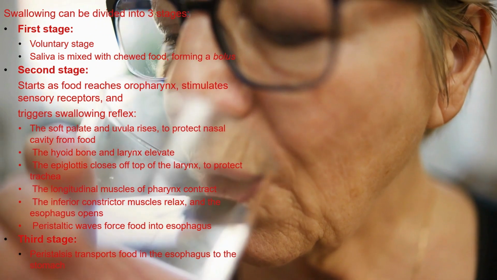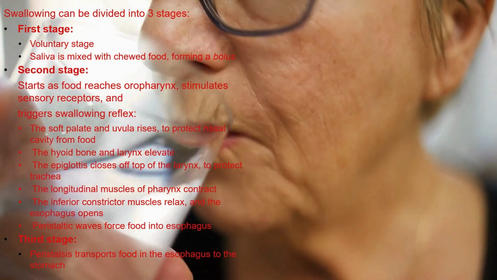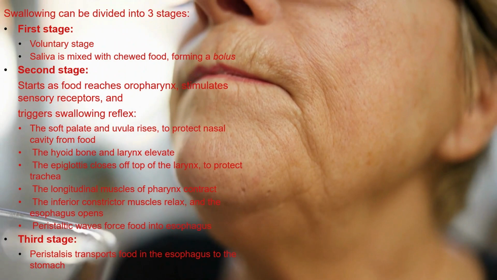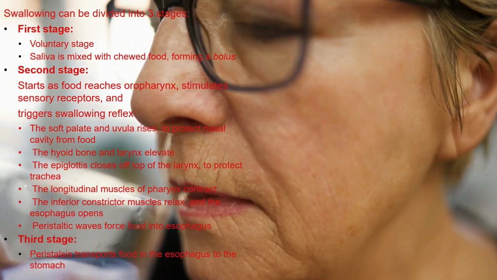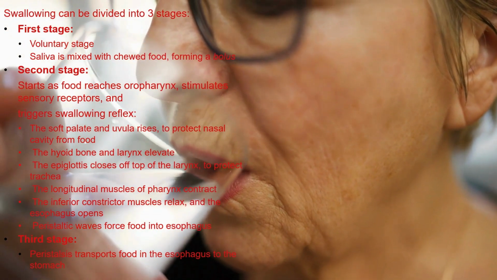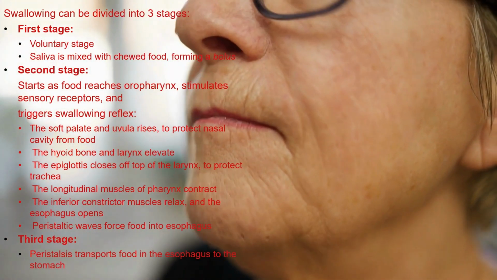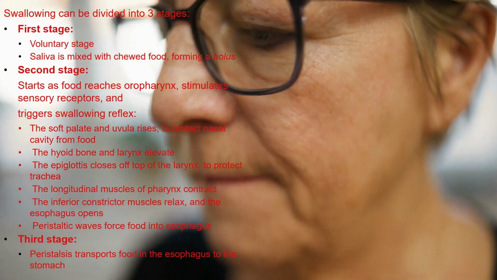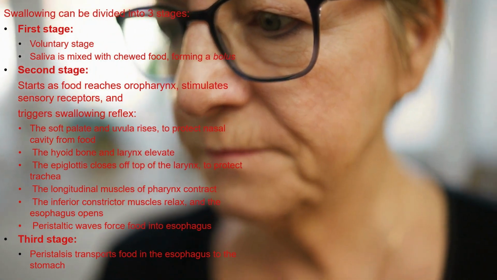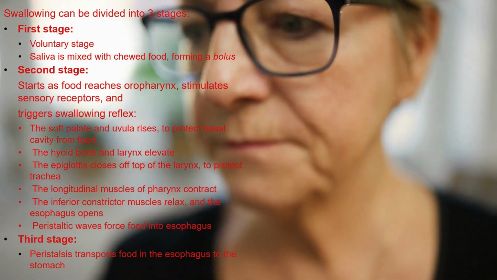How does swallowing work? Have you ever thought about the steps it takes to swallow food or liquid? The first stage is voluntary as we place food in our mouths to chew and add saliva. This is both mechanical and chemical digestion, as we have already discussed, and forms our food bolus. The second stage occurs as the food bolus reaches the oropharynx and the swallowing reflex is stimulated. The soft palate and uvula rise to protect our nasal passages from food or liquid. Of course, this can fail if we laugh or cough at this stage.